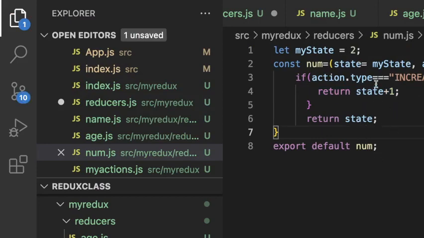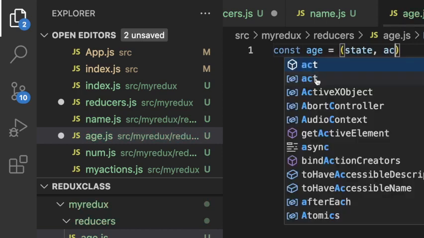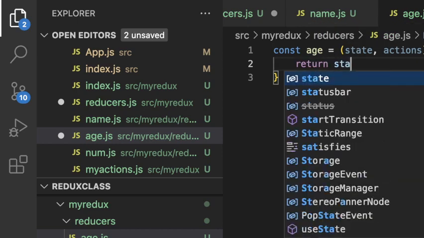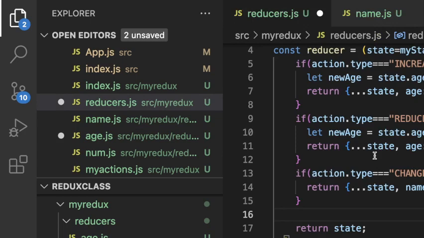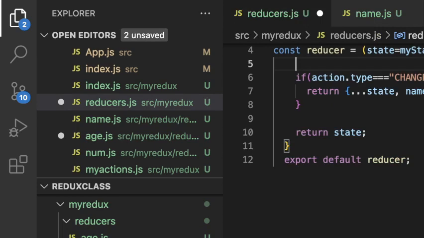This is fine. Let's go to the age and do the same thing there. Const age equals to state, action. Then let's first return state. So everything about age will now be brought here. Let's go back to this place and bring everything about age. Cut them out and bring it to this place.